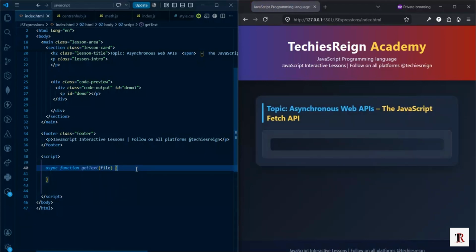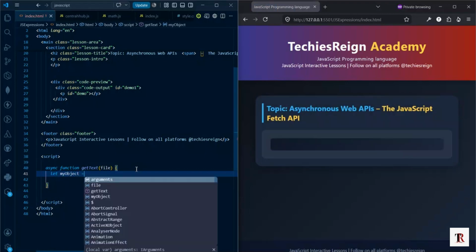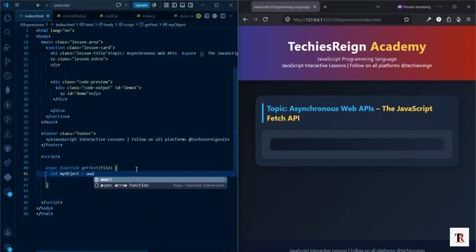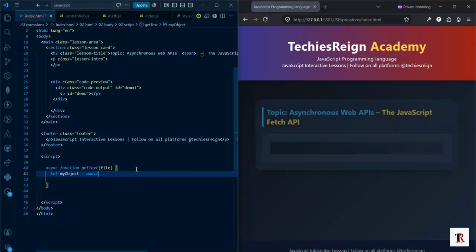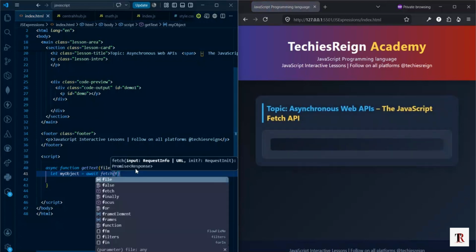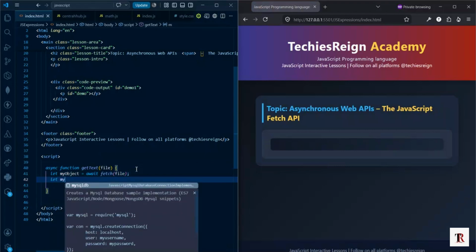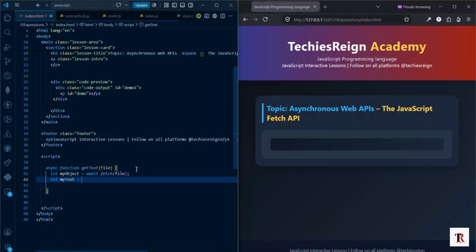Inside this async getText function, let's make a variable, myObject, equals to, then you call on await. Since you are using async, you need an await to run underground and fetch your parameter, that is the file. Then make another variable and call it myText or anything.